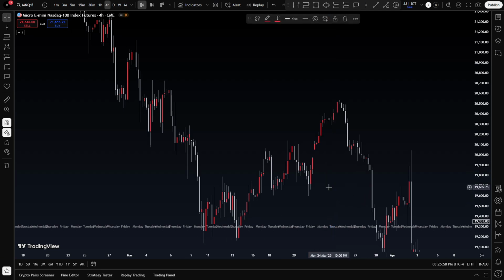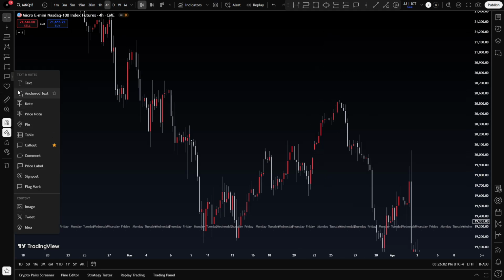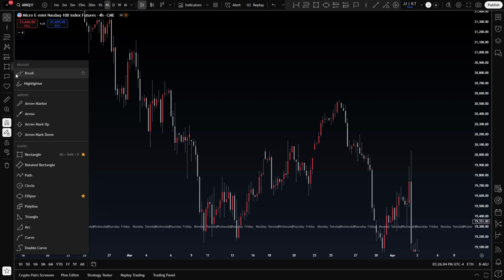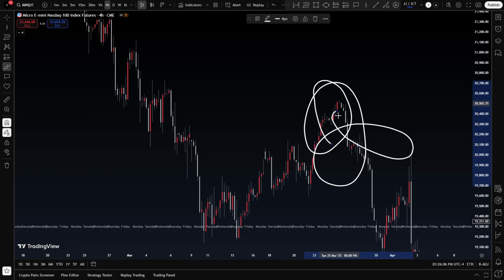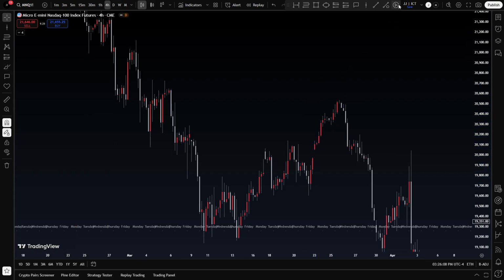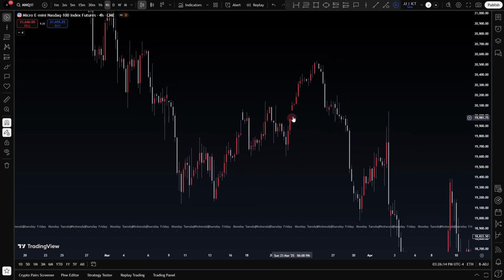We're going to delete this line because our setup is right in this area. If I can get a little tool to draw with. But yeah, this is our example. It's right on here. Matter of fact, let me pull out my demonstration tool. There we go, that's nice. So let's look around and see how we could have predicted every single day within that manipulation template. First, we have to look at our higher time frames.